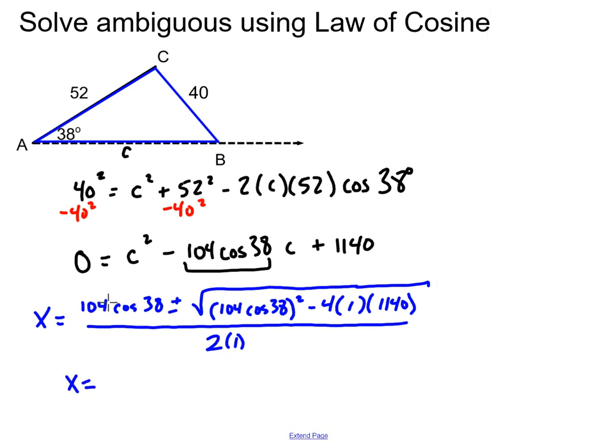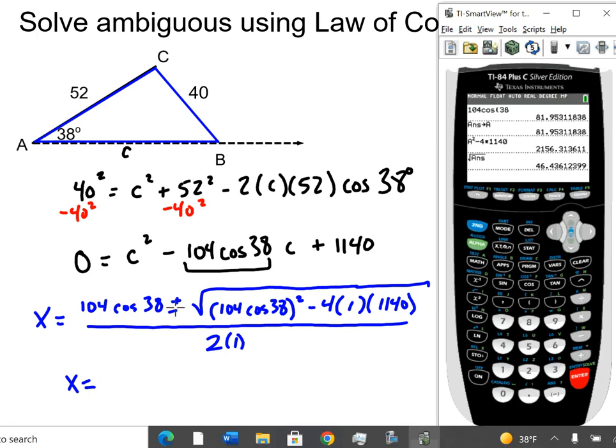Now if I want to find each of those x's, I'm going to go x equals. Now in my calculator, I can just put a plus whatever that decimal is and then divide by 2. So my plus answer is going to be a plus my answer above here, which I'm just going to go second answer. I'm going to press enter just so I don't divide my answer by 2. Answer divided by 2. And it says that side is 64.197.